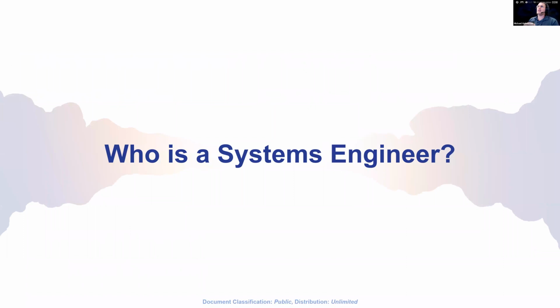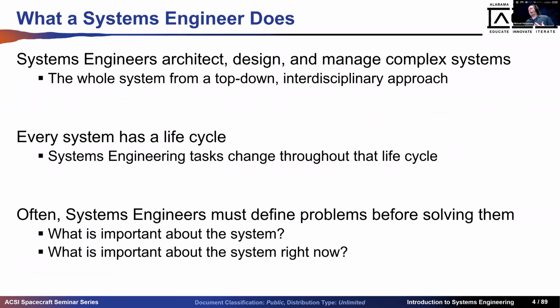Okay, so who is a systems engineer? When we're dealing with systems that are complex in that they have lots of interfaces and complicated in that they have a lot of inputs and outputs, you need to understand those systems from this top-down interdisciplinary approach. It's not all going to be electrical or software or mechanical. You got to have everybody involved in the conversation. And a systems engineer will perform certain tasks at the beginning of a life cycle, so the concept and development phase, versus what they'll do at the end, the operations and maintenance or the retirement phases.